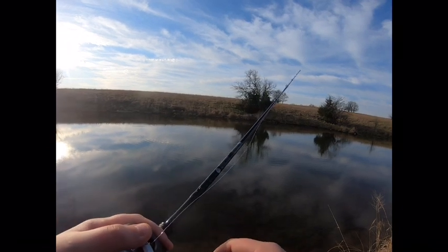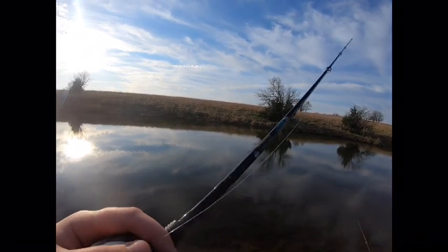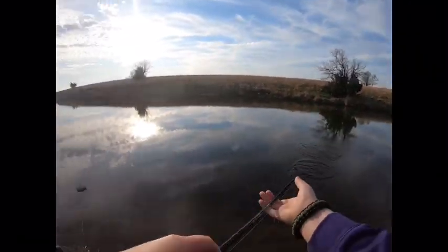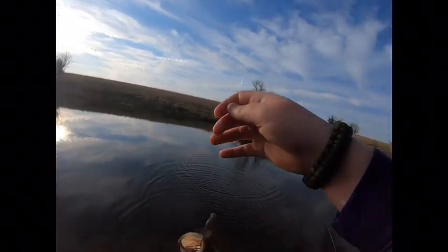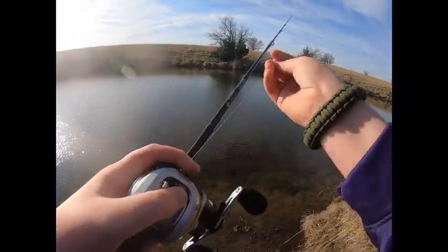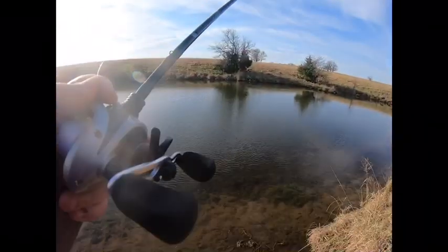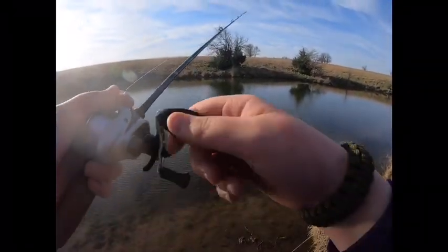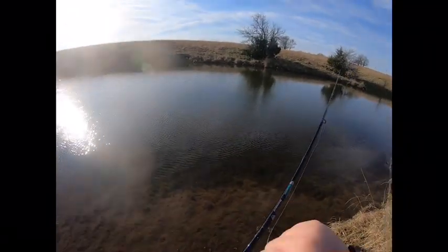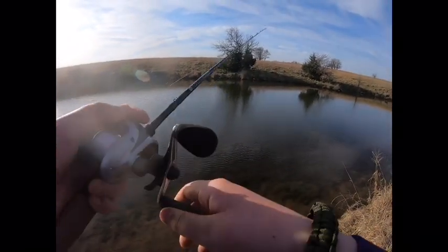They don't seem to bite it until really close here. Another fish — maybe another 10 ounces, 9 or 10 ounces. Another nice solid fish. I'll try to get that clear over there, see if I can get them on the other side of the bank because they've all been right here. This is a nice fish — that's enough fish to do a catch and cook, so we'll do a catch-and-cook largemouth bass. I know a lot of people think they're game fish and shouldn't be eaten, but in this pond it's more of quality control. I'm trying to pull out the smaller ones to get the bigger ones to grow bigger.